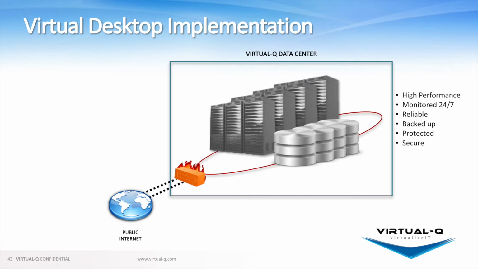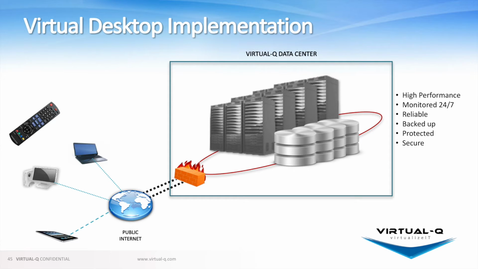The data center is connected to the internet through a firewall over multiple high bandwidth connections from multiple telecom providers. Your end devices, whether it's a laptop or a PC or a mobile device, connect to the virtual desktop over an internet connection, which may be wired, may be wireless. Your end device essentially acts as a remote control for the virtual desktop. So your keystrokes and mouse movements are sent to the virtual desktop, and the virtual desktop returns screen images. So in essence, your device is acting just like a dumb terminal connected to a mainframe. So this explains why when we did our speed test within the virtual desktop, we showed an order of magnitude higher throughput than our local internet connection. We were actually using the data center's high bandwidth connection to the internet, not our local.